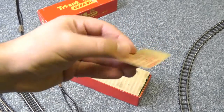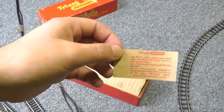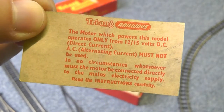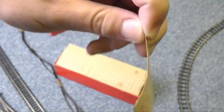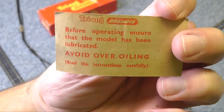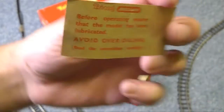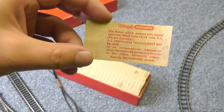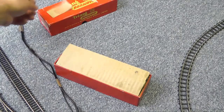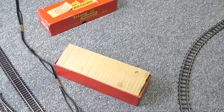But yes, this is an original slip from the box. I think that's brilliant. So there you are, you can definitely read that. And the back, yeah, it's done a good job actually of focusing so well. So nothing we didn't know before, and it's basically said don't plug it into the mains, which we wouldn't. Well, I don't know, you might. But not if you wanted it to survive, but you know.